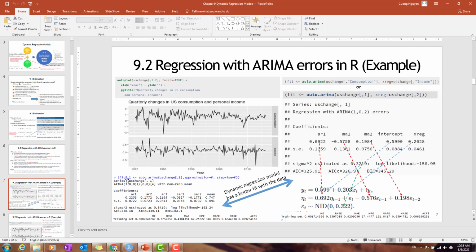This will be the previous auto ARIMA model, and this will be the dynamic regression, and we see like this can be created with the xreg. That means the parameter goes with the x values, and the intercept over here we can represent. This is the first model, and then for the error term, it will be represented with the ARIMA model without the integration. That's the reason why we don't have the drift here.